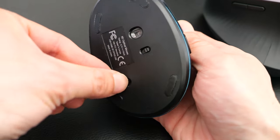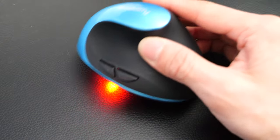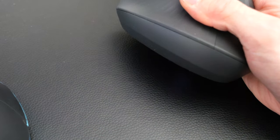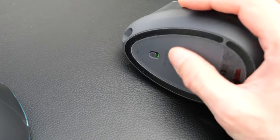The wireless receiver has a little spot for it right here. If you lift it up a little bit, it uses a red LED for tracking. For the Logitech, you won't notice anything like that. Even if I put my finger over it, it's not a visible light.